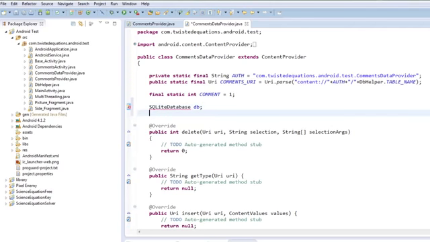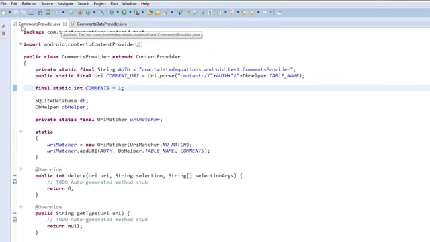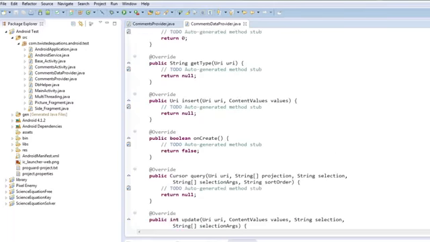So we just need to create a variable called database, our DB helper, and then do the keyboard thing to import that. So that's that done. Okay, so we've done all this.